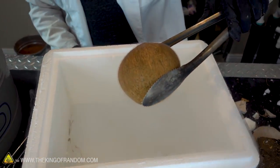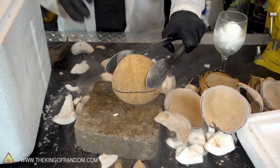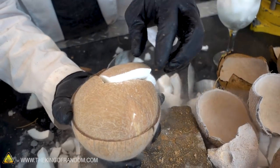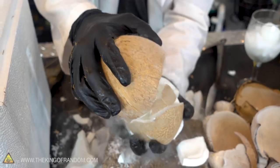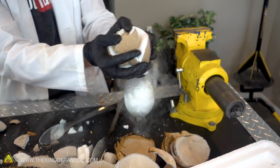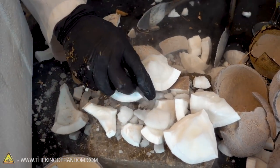Alright, last one — no cracks to begin with. Transfer it to the chopping block. You can see how brittle that shell is — just a few taps from a hammer and it starts cracking all over, and then it just pops right off. I wasn't quite as lucky with this one — you can see the meat did crack. We turn this upside down, the rest of it falls out. It's freezing my hand like crazy. Let's transfer our coconut water in there. It's like a coconut puzzle — a 3D puzzle. Good luck trying to put that back together.